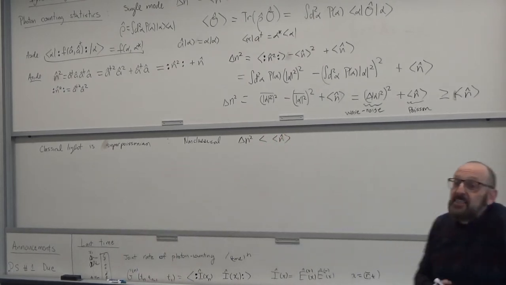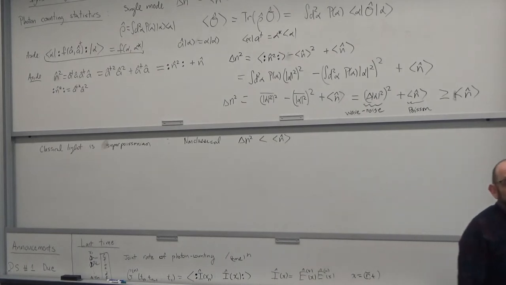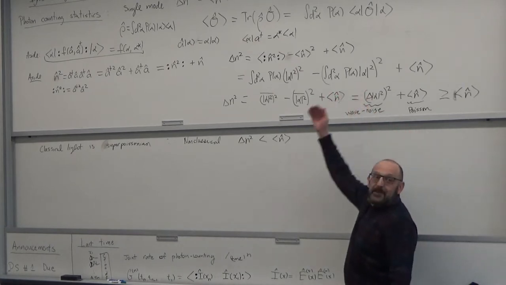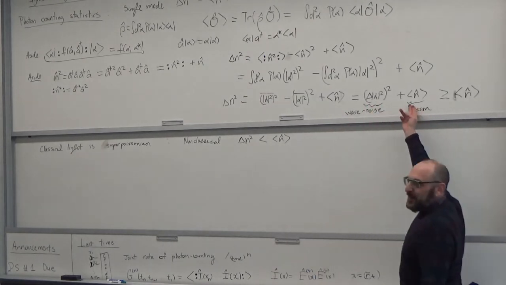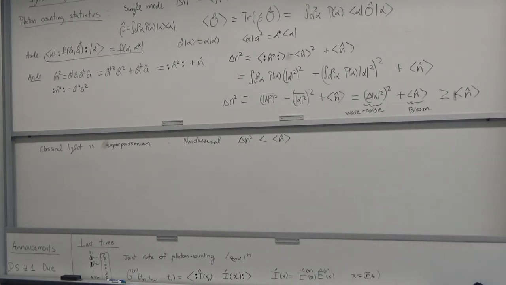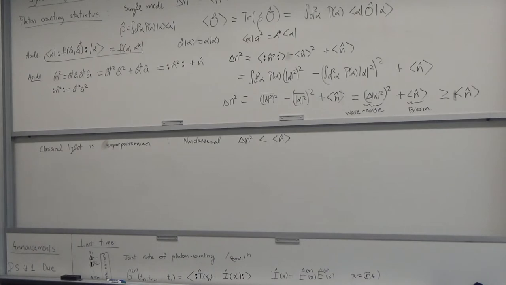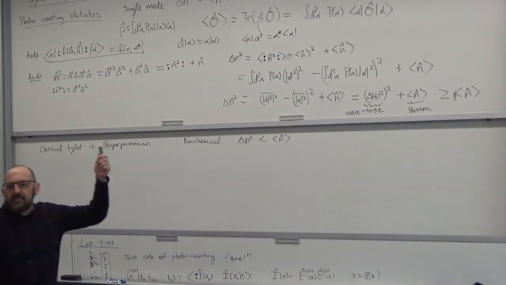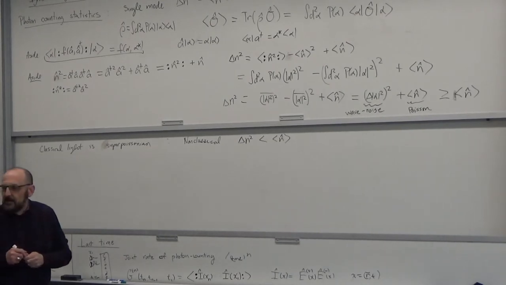If it was less than that, that state could not be expressed as a statistical mixture of coherent states with the classical statistics. It would require negative probability in order to subtract off from that. It's the only way that that could be true. And so that is an example of a state of light that would exhibit that feature, such that my fluctuations were less than that, could not be thought of as arising from a classical current source. And that is a signature of non-classical light.